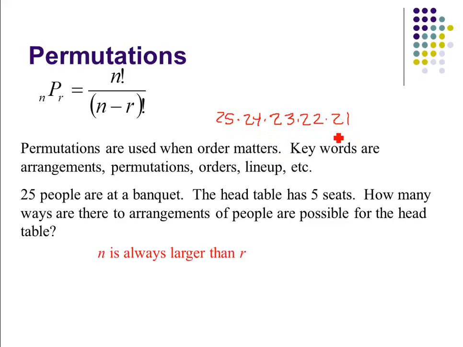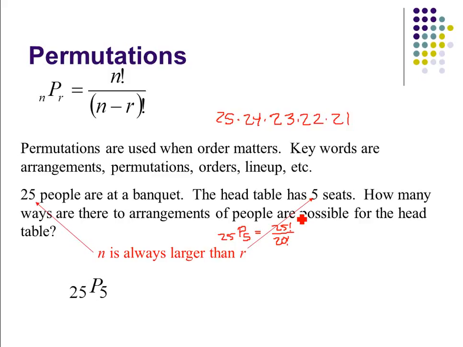Now, as a shortcut, we could write this as 25 permutations of 5. Formula-wise, this would have been 25 factorial over 20 factorial. And what happens is I go 25 down to 21, and then everything from 20 down to 1 over 20 down to 1, those are all going to reduce, basically all becoming 1s. And I'm left with just this combination up there. So when you're working with this combination, n and r, n is always going to be bigger than r.